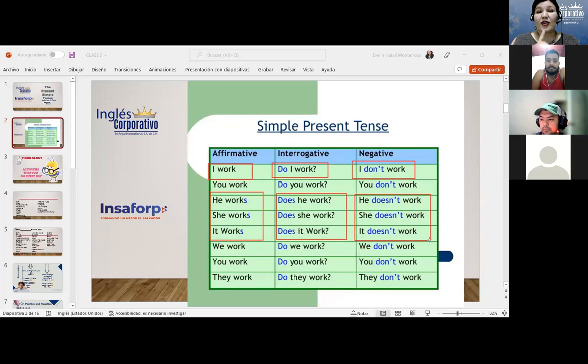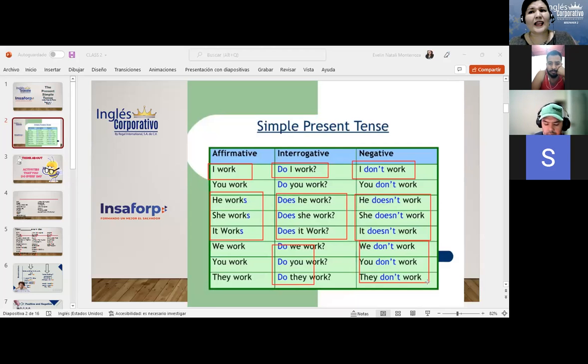That is the only one that changes in the forms of the simple present: affirmative sentences. Because if you use the auxiliary does, the verb is normal, okay? Don't say, for example, he doesn't works. No, it's not correct. She doesn't works, no. Only affirmative sentences change. For I, you, we, and they, you don't change the verb. You use it in the normal form. But in the questions, you use the auxiliary do. Do we, do you, do they? And for the negatives, you use don't, okay? Don't say we doesn't, no, please. Don't say you doesn't, no, no, you don't. They don't, right?